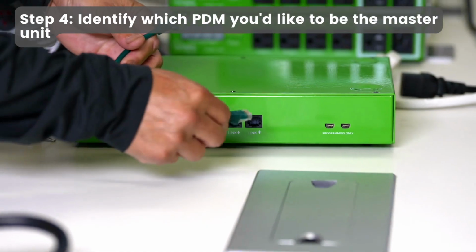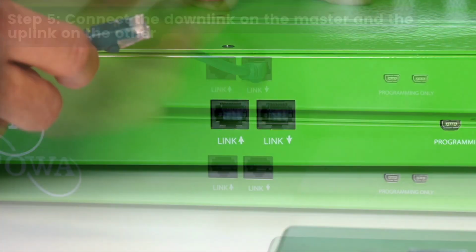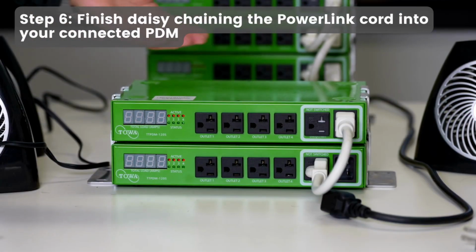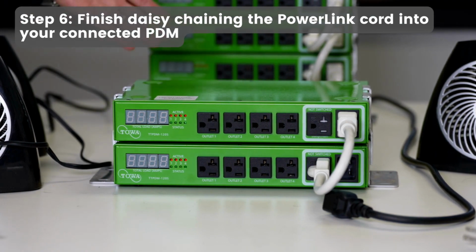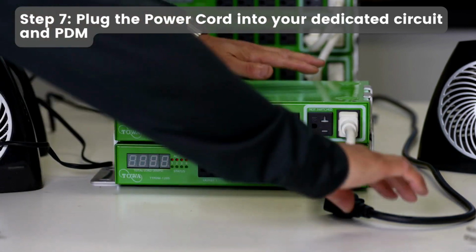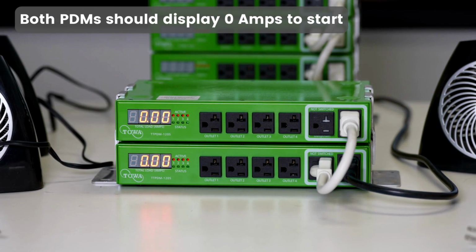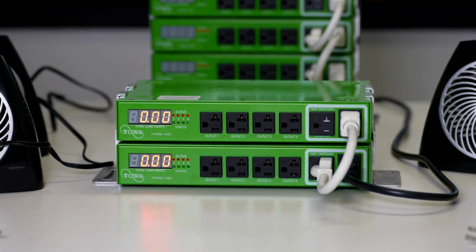Next, identify which unit you'd like to be the master unit. Connect the downlink on the master to the uplink on the other. Finish daisy chaining the PowerLink cord into the opposite outlet of your connected PDM. Plug the power cord into the dedicated 120V/20A circuit and your PDM. Both PDM displays should be turned on and displaying 0 amps to start.